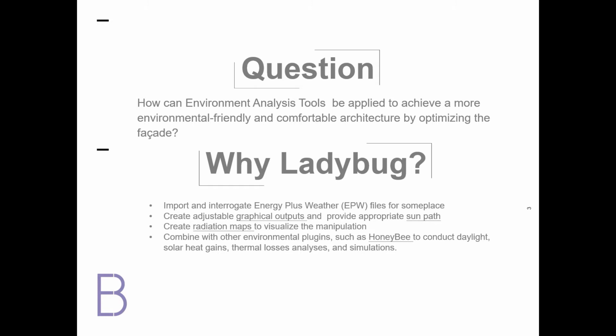Then my research question is, how can environment analysis tools be applied? Which tools could be used in the digital architecture industry? After research, I decided to use Ladybug because Ladybug could import the EnergyPlus weather files, providing the sun path and radiation maps to visualize the manipulation. Ladybug is also able to combine with other environmental plugins such as Honeybee to conduct the daylight analysis.